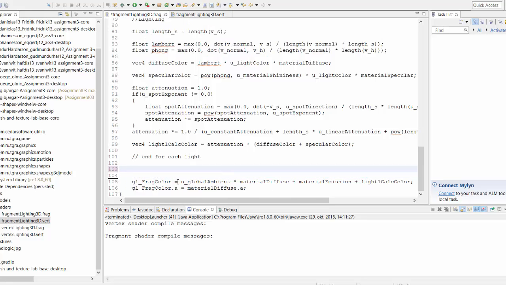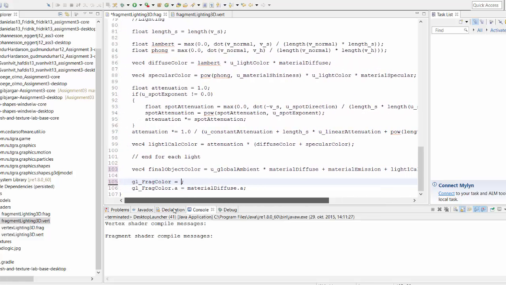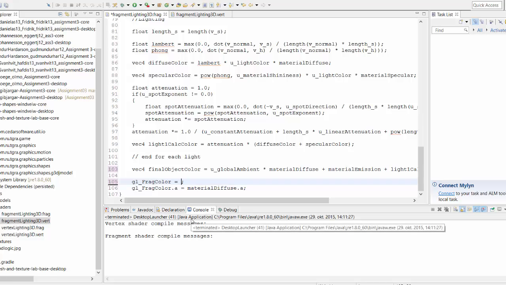We could just as well put a parenthesis around this and just use that there. But I'm going to make this a little bit clearer here. But for color, I'm not using that anywhere else, am I? No. Equals this. We can call it final object color. So we have the final object color here, and now we somehow need to set this interpolated color between the fog and the final object color.